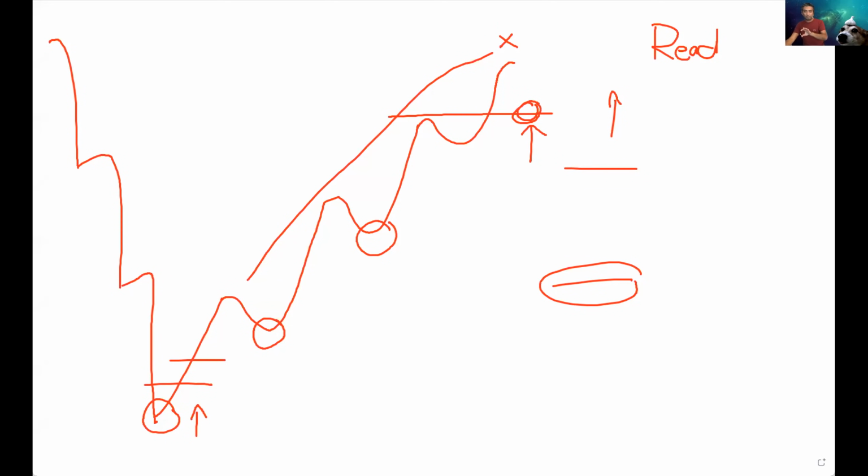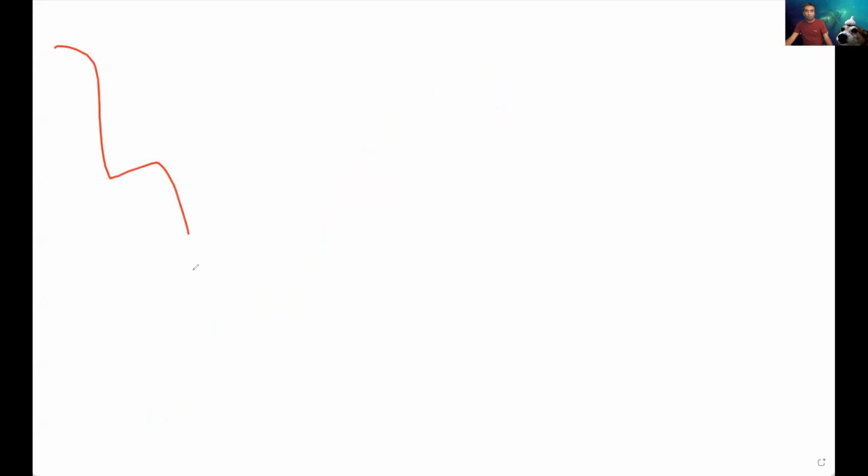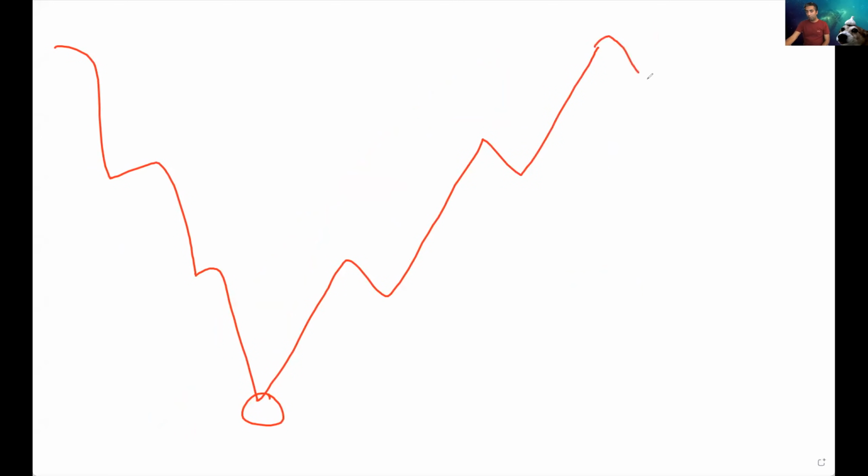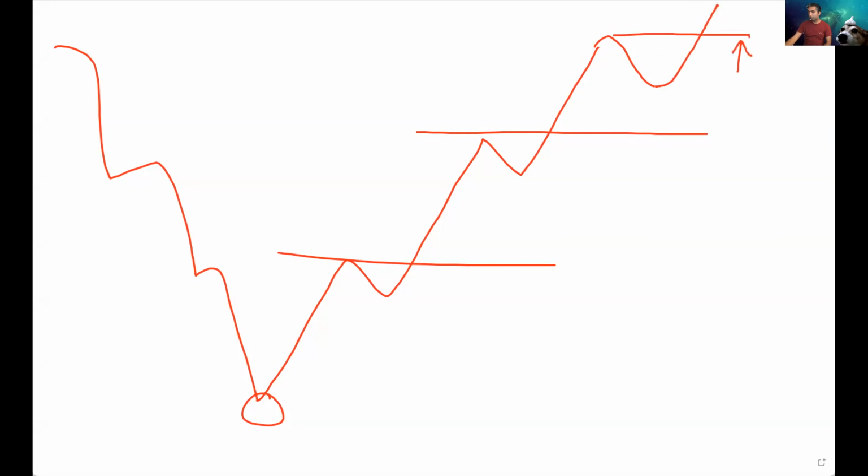So let me ask you this. I draw that same thing now, okay? Here we go. The best price is on the bottom, like you guys all told me. Prices start to go up. You have multiple lines of S&R that you can draw. Correct? But you can decide to say, I don't want that one. Maybe that one, preferably that one. Why? Because this whole movement that's gone up, I would prefer a discount, please.